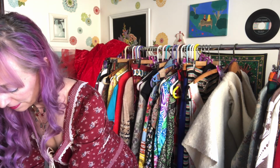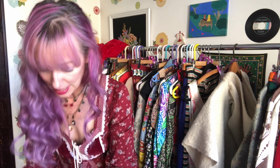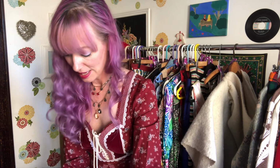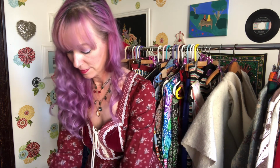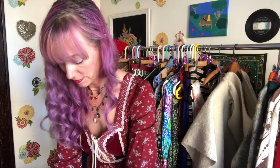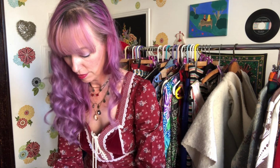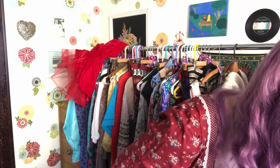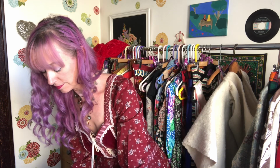All right, let's see. Making sure I folded it nicely. I'm relacing the little lacing for the neckline, which was undone. So now I'm trying to redo it, and then I didn't do it properly and now I'm being weird. That is all. There, thank you for playing. Little bow. Okay, that mailer is way too large. We don't need that. There we go. Nice little mailer. There she is.